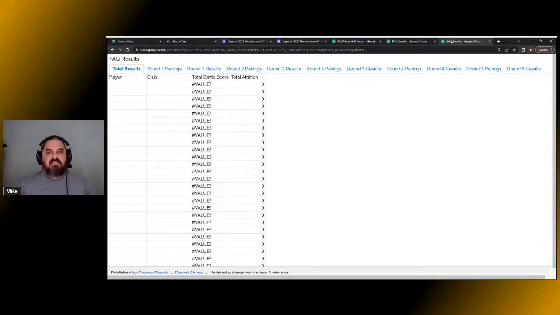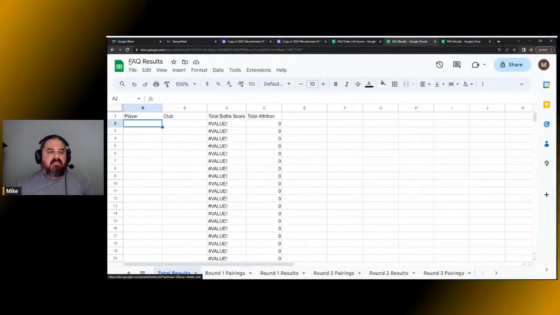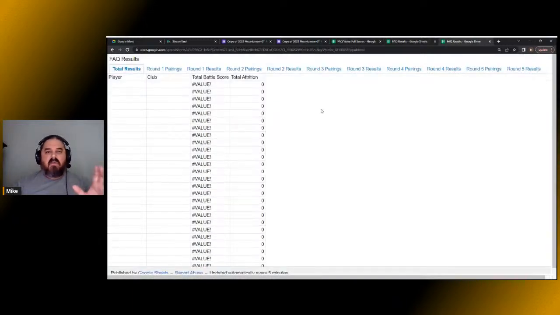Not the actual spreadsheet, because the actual spreadsheet has all of this stuff up here at the top, and they can see the formula, the import statement, so they can find the URL for your other spreadsheet and all that. You don't need them to see that. They're going to be looking at this on phones. You want it stripped down to just the values they need to see. So that's why you use this public HTML view. This is the URL that you send people, or you shorten and send people, or you make a QR code out of, and this is the only URL you send your players to look up the results.